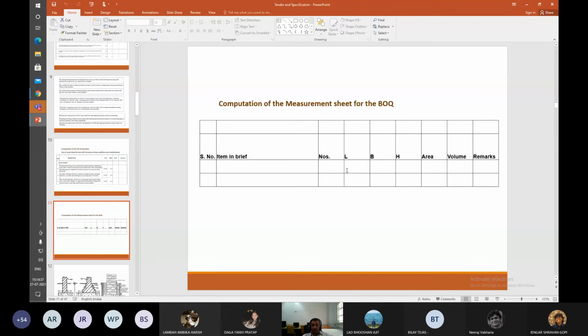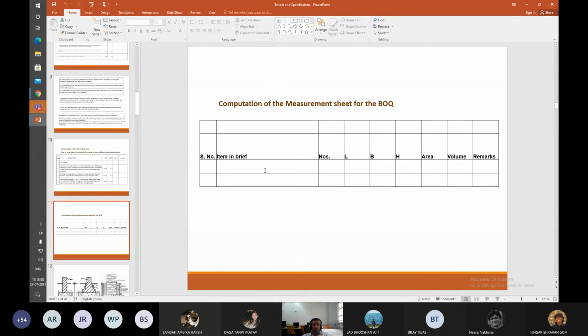PCC is always going to be measured in length, breadth and height. Height is going to be 150 यानी it will be written as 0.15. बराबर है? Everything is going to be measured in meters. 150 mm is 0.15 in height, length and breadth in meters. So you will get volume in cubic meters. बराबर है? And depending on how many footings you have, accordingly your sizes will change.